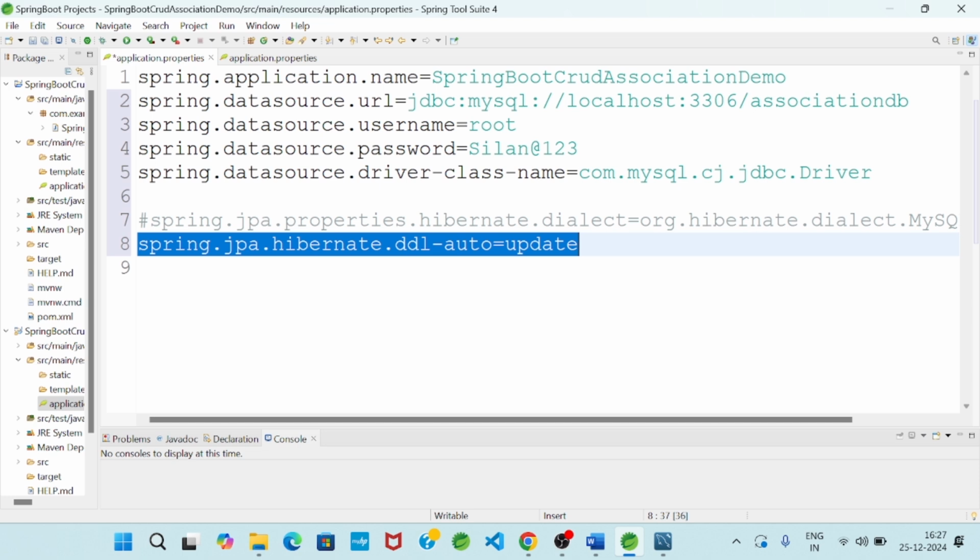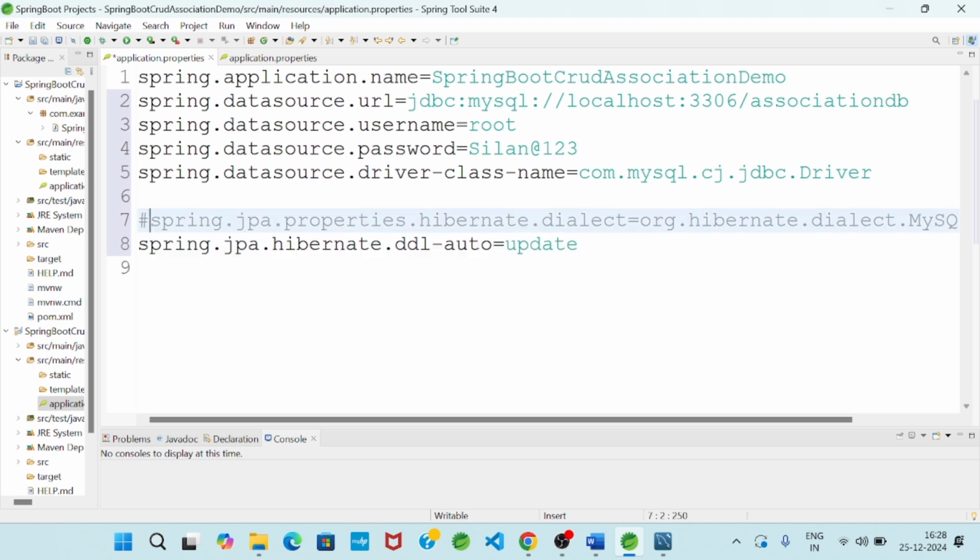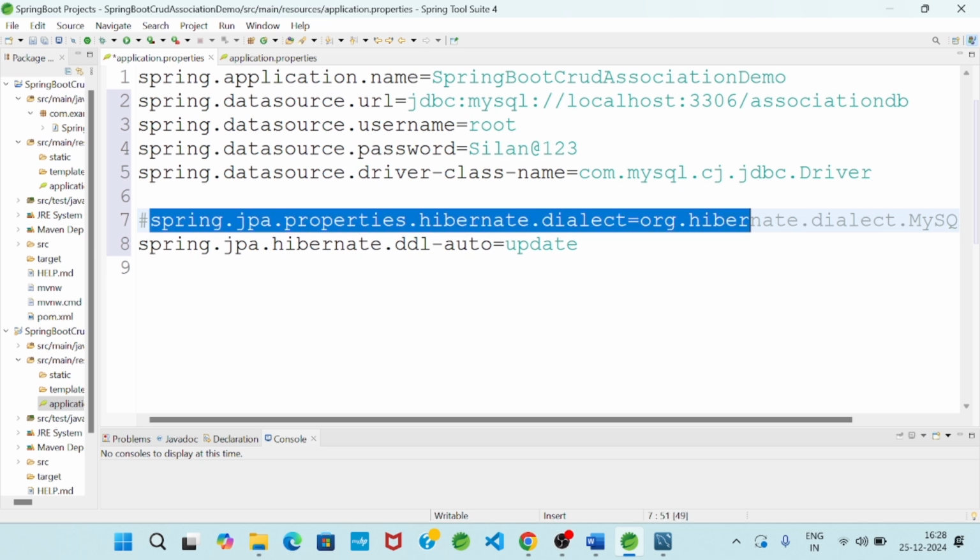DDL means to create a table, to alter a table, to drop a table. So DDL operations will be performed automatically; Hibernate actually handles them.